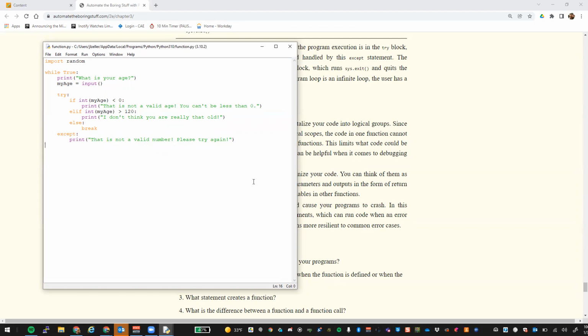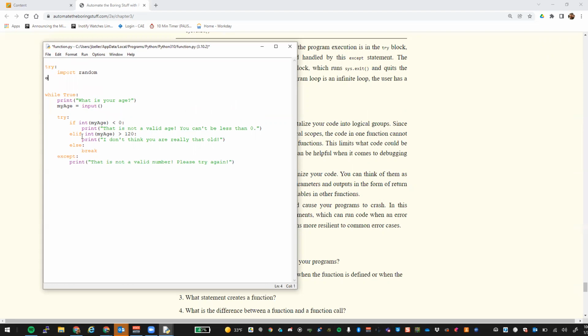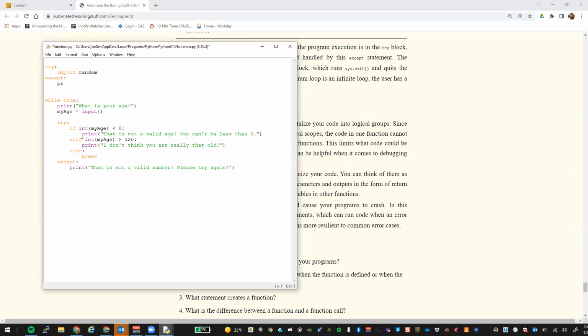We will also use try and accept later on when we do imports, especially when we deal with third-party packages. We would try to wrap this in a try and accept. So try to import random. And if that doesn't work, we could specifically say print random module not available.